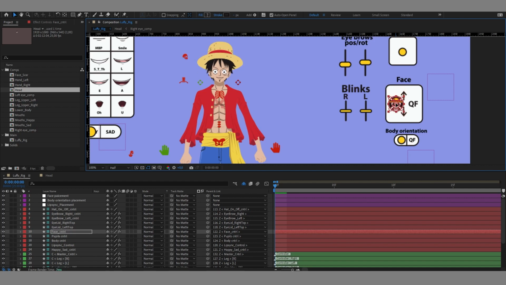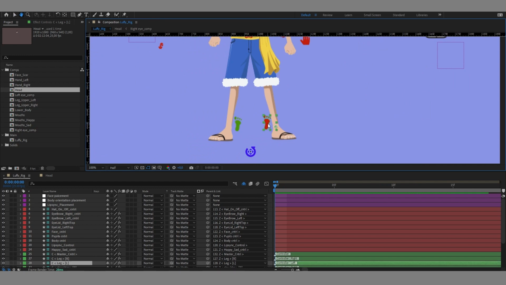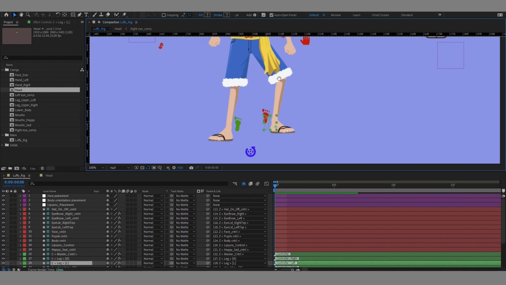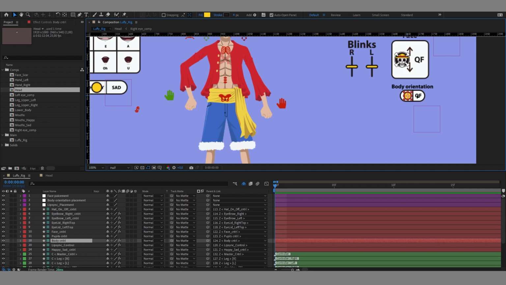And in my experience, you always have to break the rig. Certain poses the rig just won't go into nicely, and then you would have to break the rig. So like with this one, currently it's only this foot, and he only goes into quarter front.